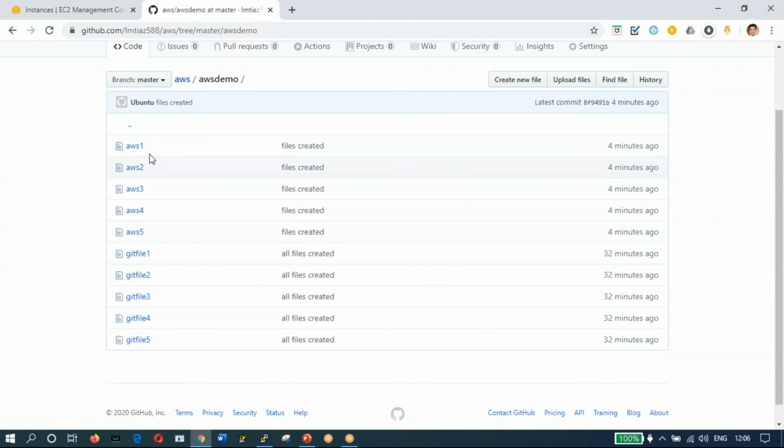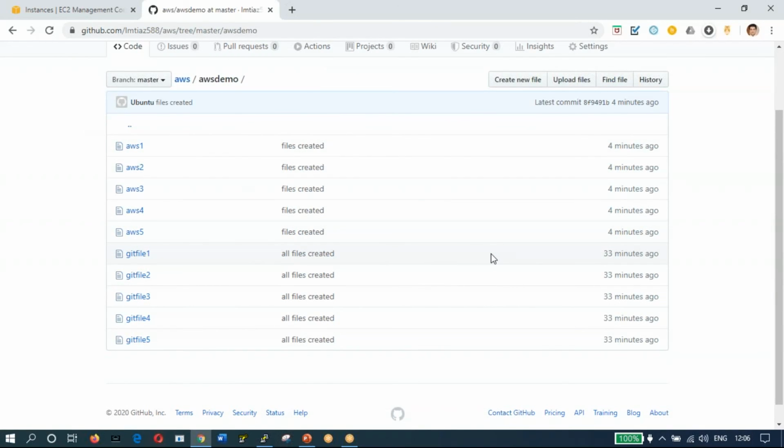We have created these files and all of them are in here. This way you can check your files and folders here.